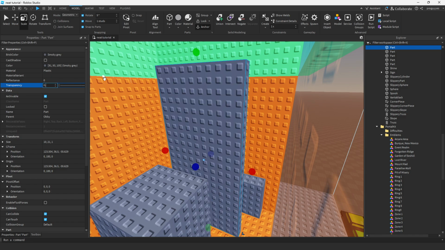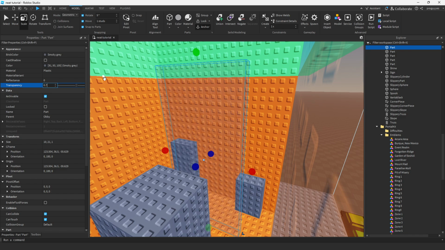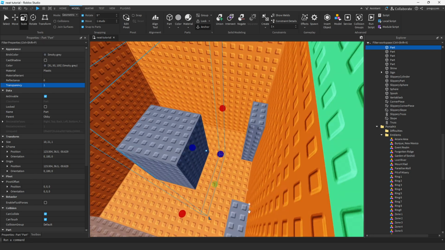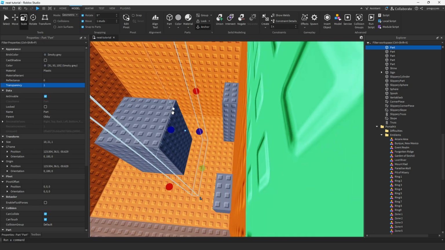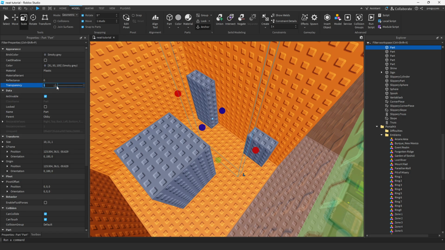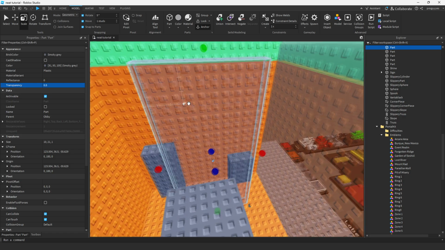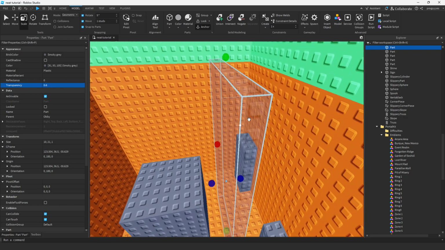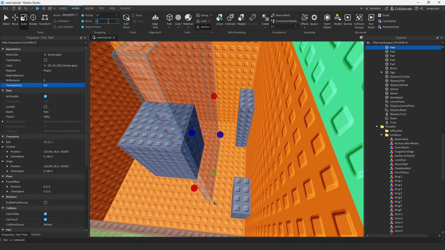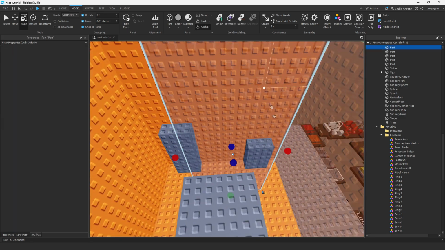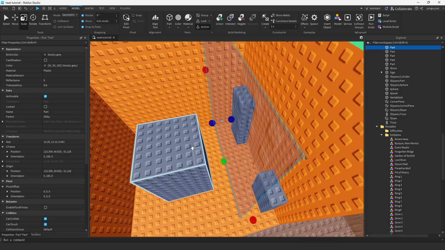Now, the recommended amount of transparency is about 6 to 7, or 5 if you want to, but you should never go for 1. Whenever someone goes, hey look, I can just skip from here to here, but then they hit this wall, and they weren't able to see the wall in the first place, then they would think, oh shit, this tower sucks. It doesn't have a very clear indication of what to do. So you have to put it at an amount so that you can still see where the wall is. And most of the time, you would make the wall extremely thin, like this, so that it would not really affect the gameplay that much.